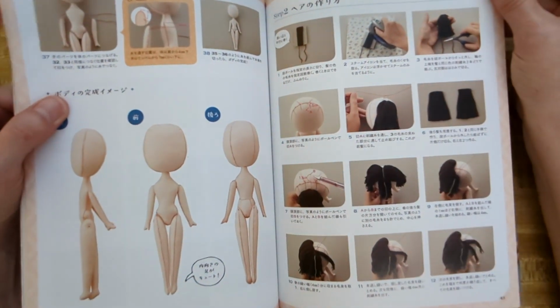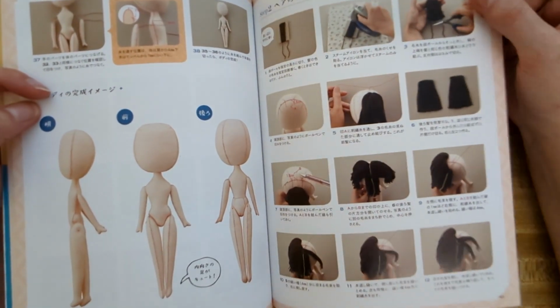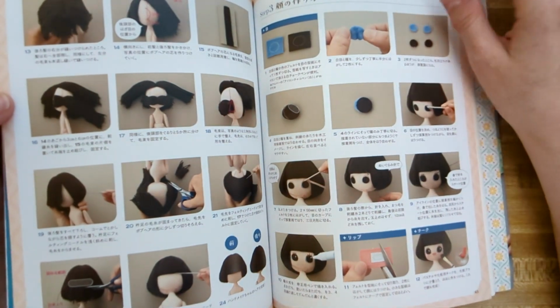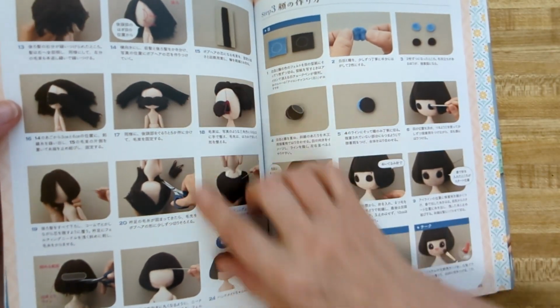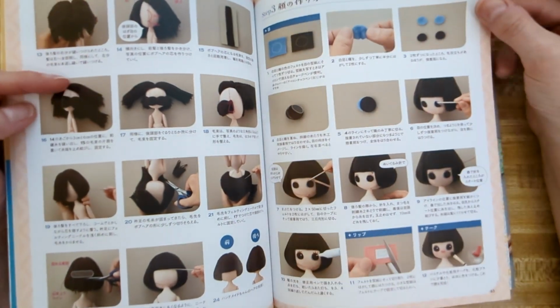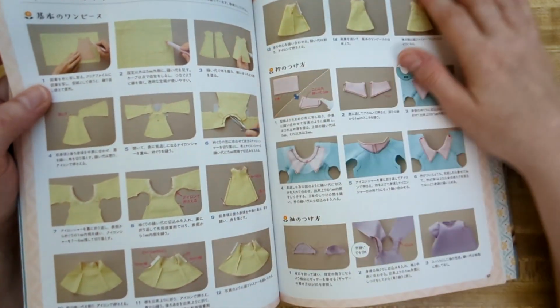So yeah, that's how I made the doll basically. She's completely hand sewn. She's made of felt. She has yarn hair. Here, you can see in the book how she cuts the hair, and you glue on the hair and you glue on the eyes. Typically on my sewing I try to sew most of it, but you really need that smooth look for this.